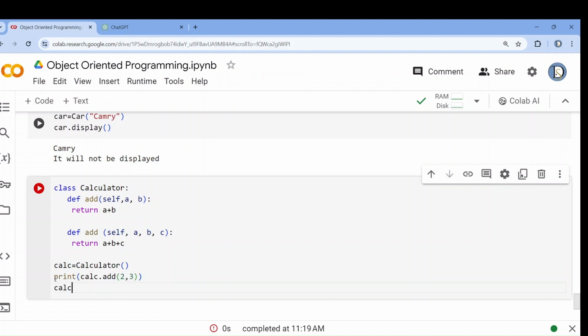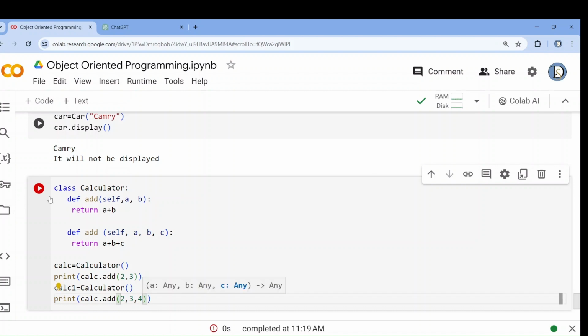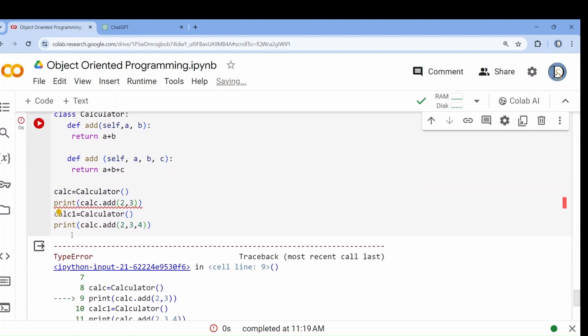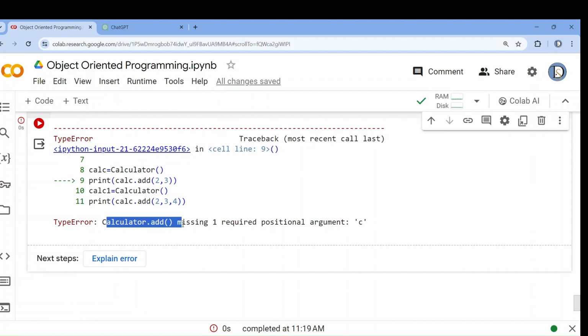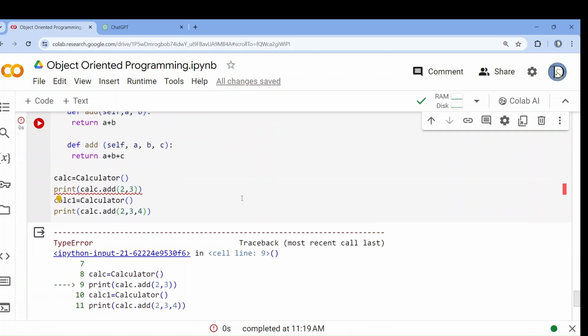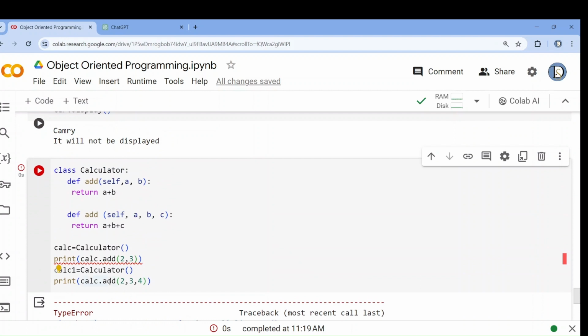Same way, I create one more object of calculator, and now I write print calc dot add 2 comma 3 comma 4. Now let me run this one. See, calculator dot add missing one required positional argument c. That means it is asking for one more argument. That means it is always going for the latest one.